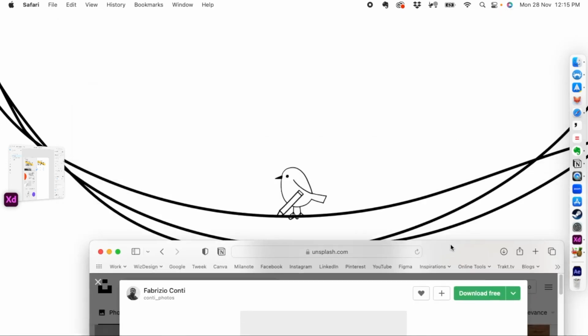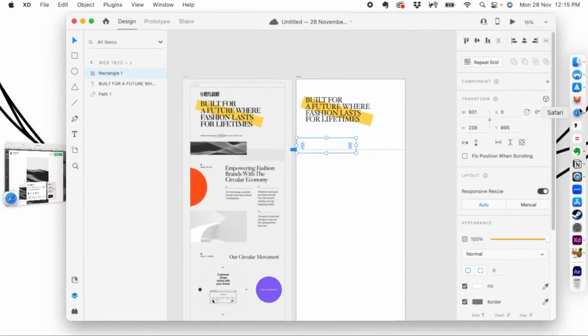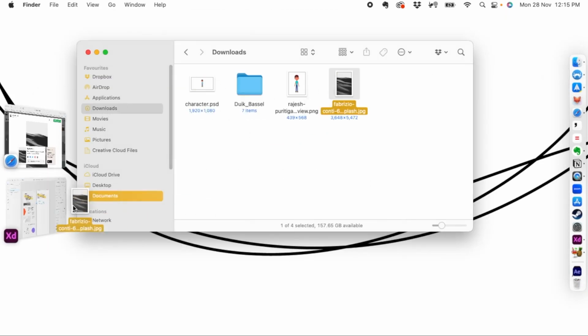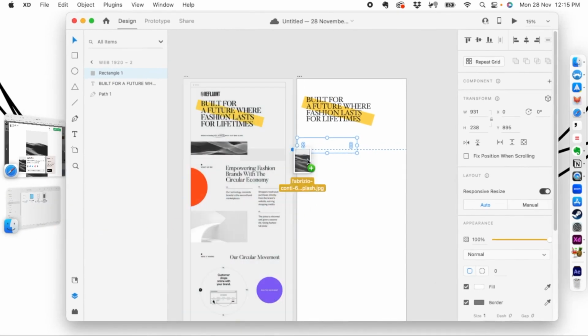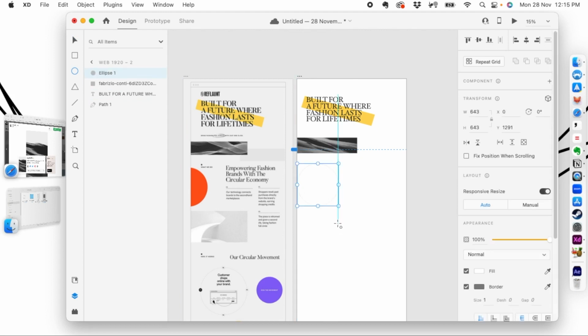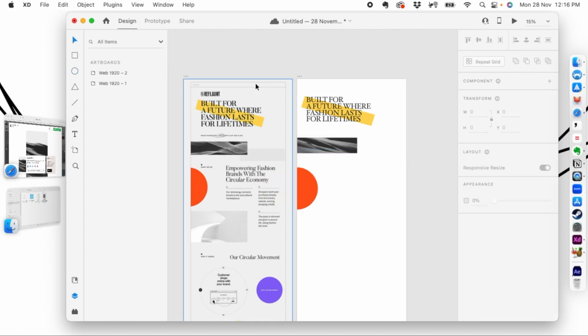Okay, bring that image, drop it right there. So we have something very similar to that. It doesn't have to be exactly the same, but as much as possible, with all the text, all the effects and all that, try to replicate it exactly like what we have in this design. I might want this particular circle here, so just crop it like this. Try to replicate it exactly like that.